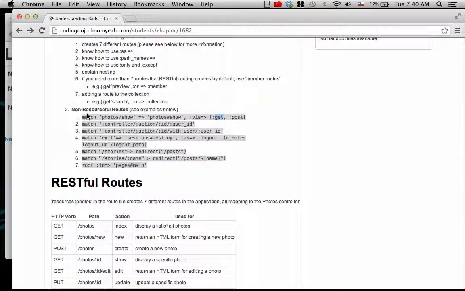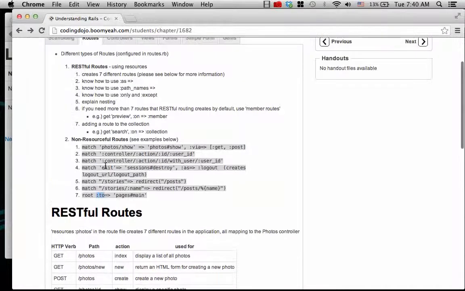You can read a little bit more in the documentation, so you can read about match commands. You can even have it redirect within the routes.rb file. Route to, that's the default controller and the method that should handle requests to the main site.